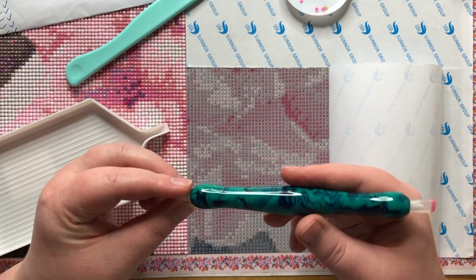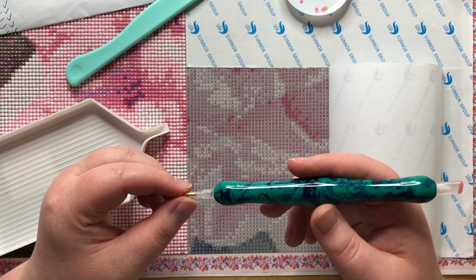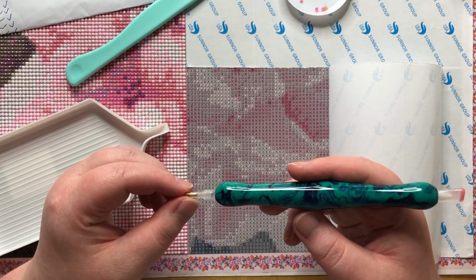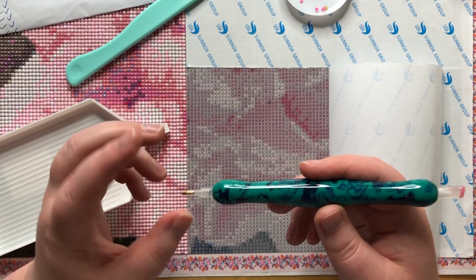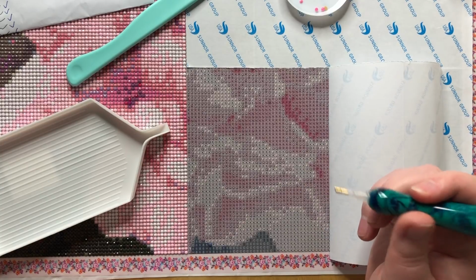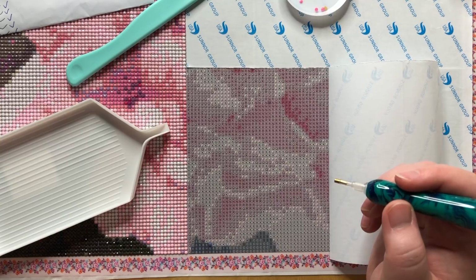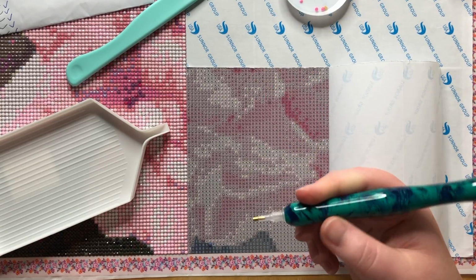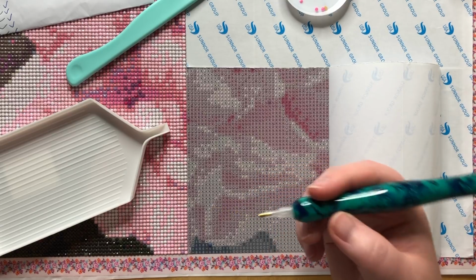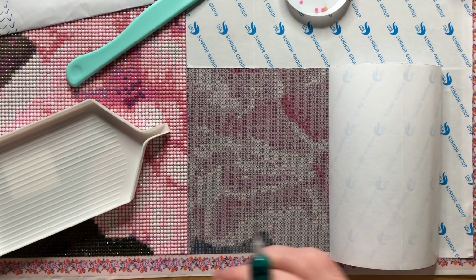But I found a few groups which should be faster, at least for you American guys. I mean, for me it's still sometimes up to a month of shipping time, depending on how long customs decides to sit on these pens. But I thought I would do a show and tell, much like I did with my complete paintings, because I'm a bit of a collector and I own a lot of these pens by now, not just this type, but the cutesy ones as well. The converted regular pens, if you know what I mean.